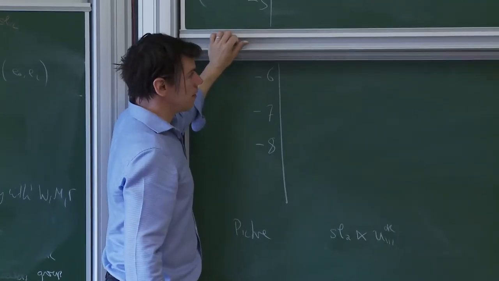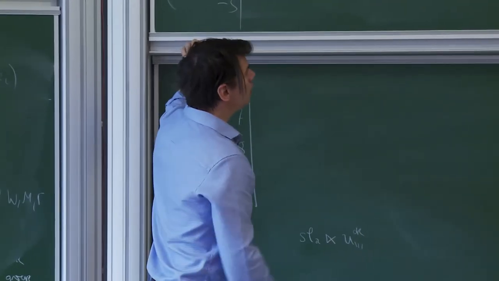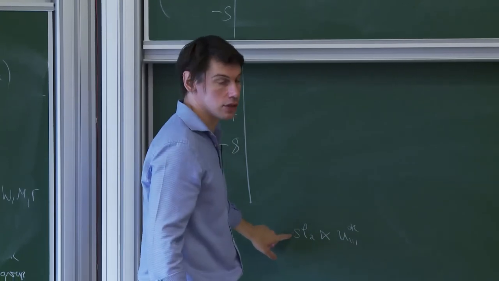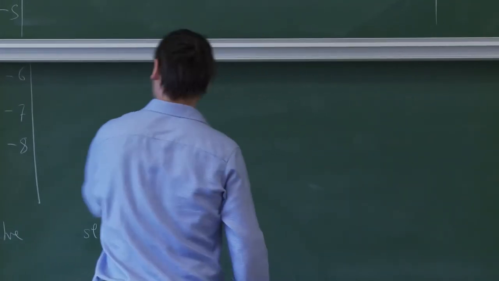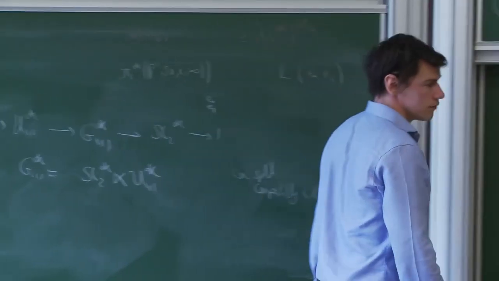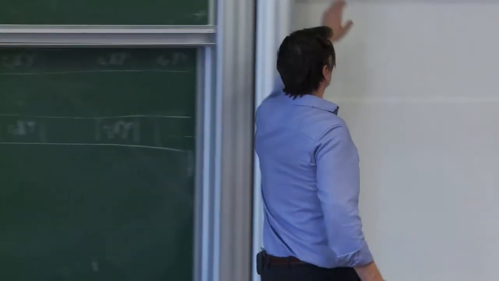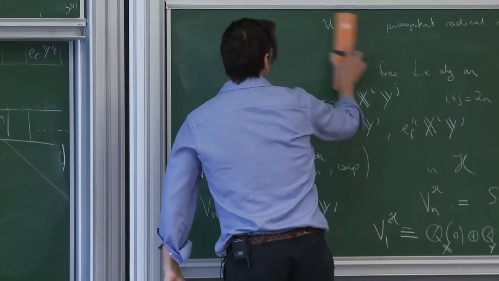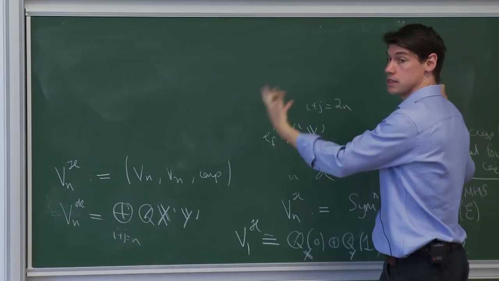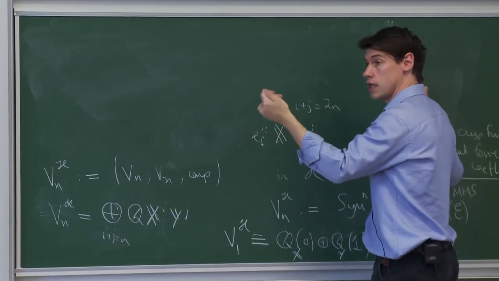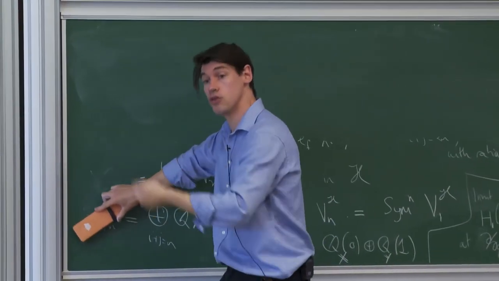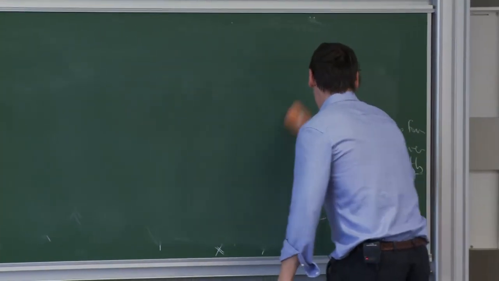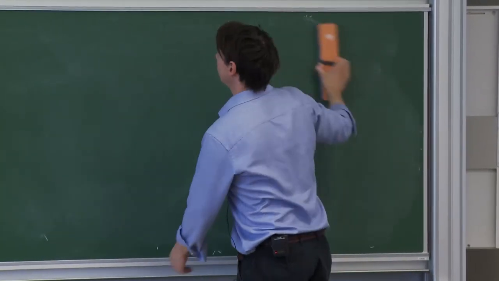No, but I was mentioning SL2Z. Ah, SL2Z, sorry. No, there's no action of SL2Z per se. It's really an action of SL2, the Lie algebra. So SL2Z will appear, but in a slightly different way. But SL2 acts on V1 in a natural way. That's correct. So SL2Z is really the Betti side, because SL2Z is the fundamental group, and you always get a map from the fundamental group into the Q-rational points of the Betti relative completion. But I've drawn de Rham here, so it is not the best way to think about it in the de Rham picture.